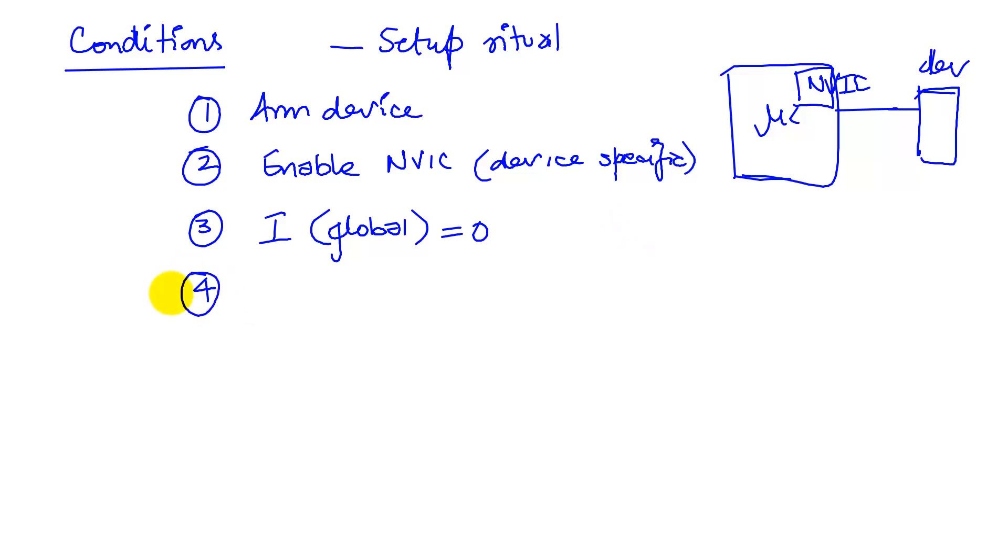The fourth thing that we have to do is the priority. That is, devices can have associated priorities. In other words, the interrupts can have specific priorities. That is, if we want the device to interrupt the processor, the device should have a priority higher than the task that is currently being done. If you have two devices, then we set their priorities relatively so that we decide which device can interrupt which device while it's being serviced.